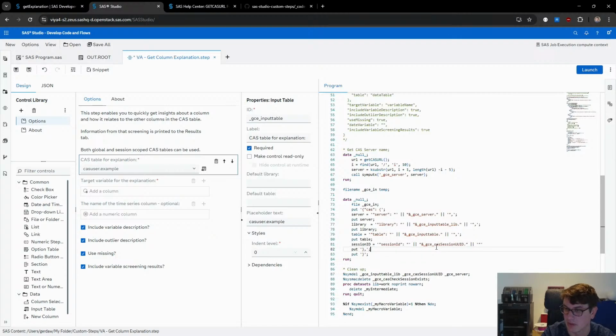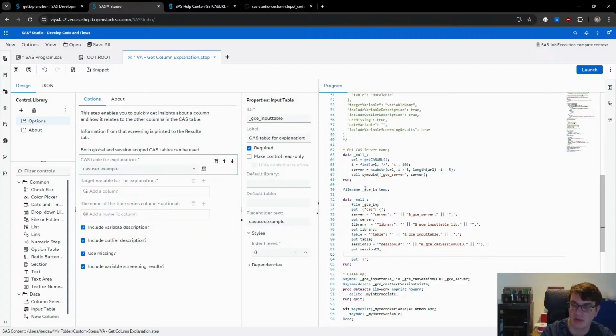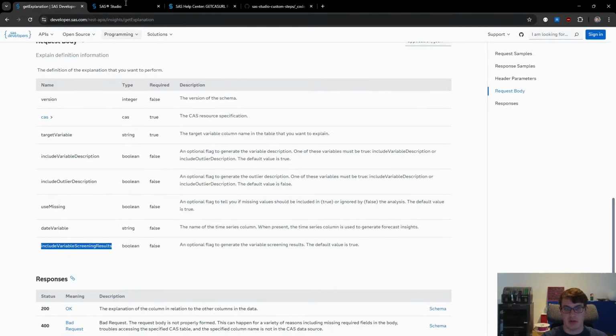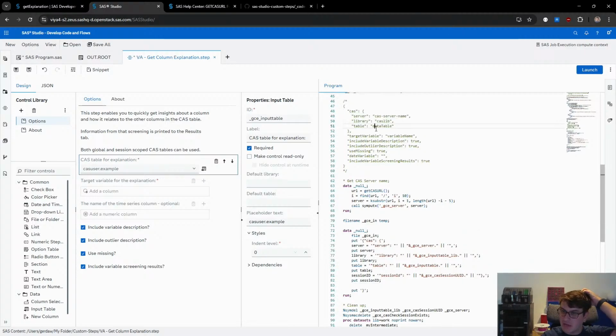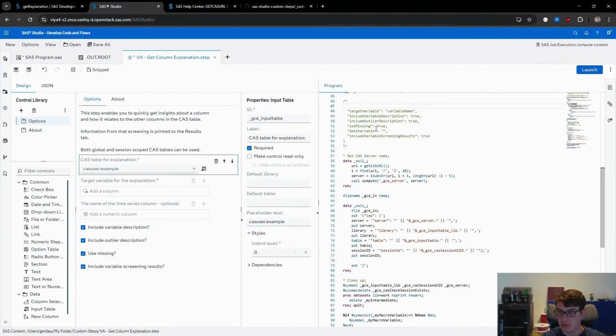Now we can just pull this in there. Yep. Then we just put session ID here. Now we need to check. So now we have this piece done.